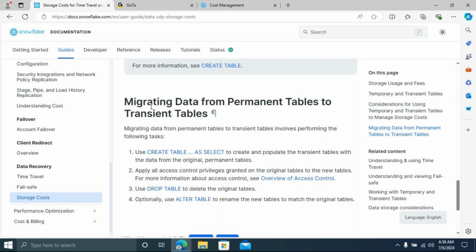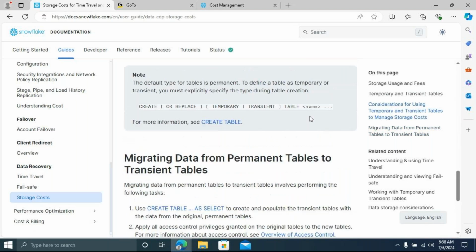Using this way, you can migrate data from permanent tables to transient tables. And after migrating, you can drop the original tables, or you can rename tables by altering them. These are the ways for migrating data from permanent tables to transient tables.